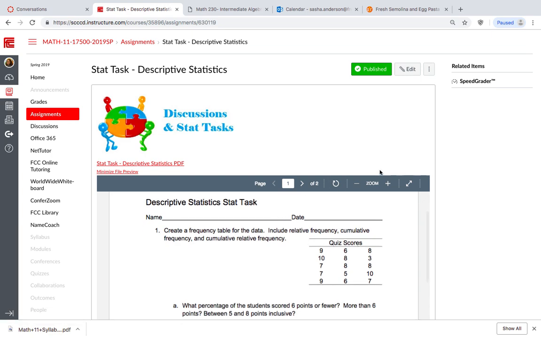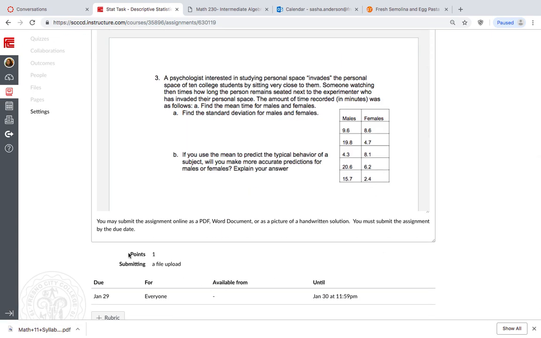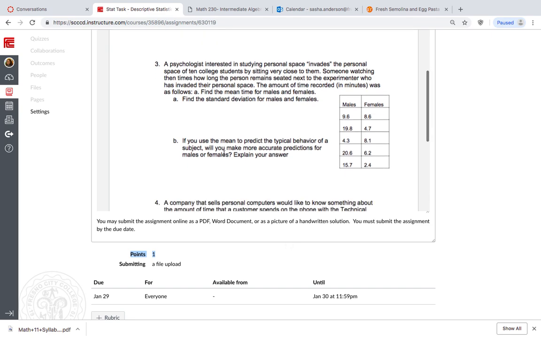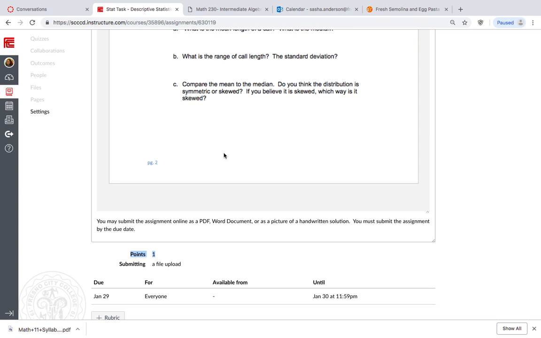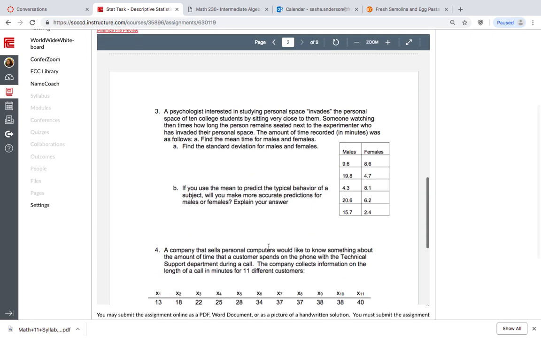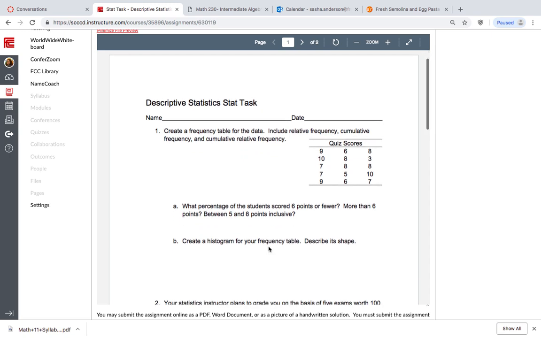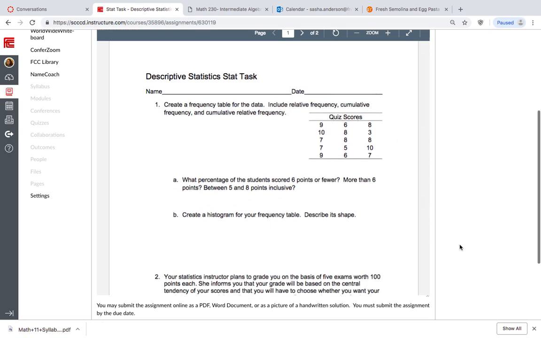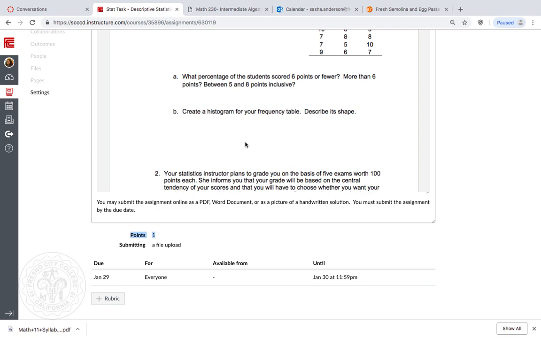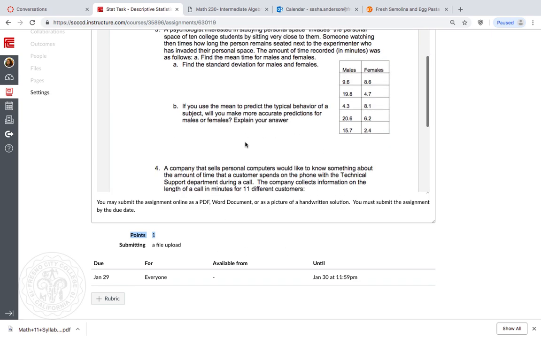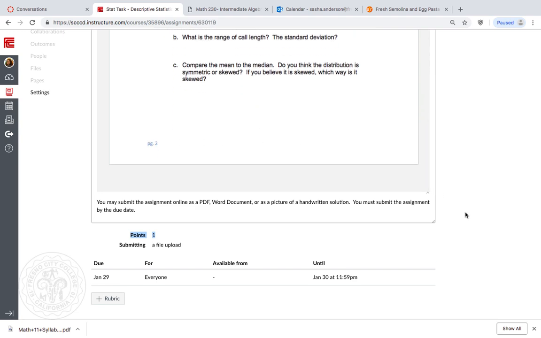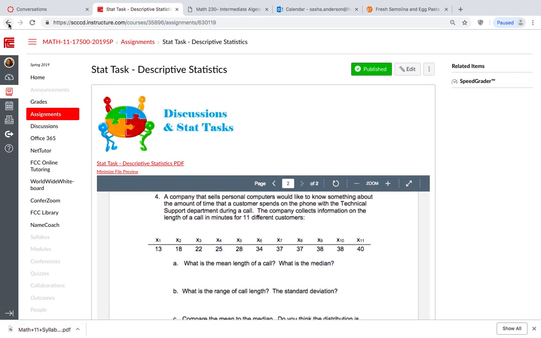I will give you a grade for it, but notice that each stat task is only worth 1 point. The idea is that I want everybody to have some open-ended questions to be able to do a little bit of practice, but it's kind of a completed or incomplete assignment. I want you to work on this, and if you are an A student, you'll complete every question and maybe even get a little bit of tutoring if you need help on the questions, or ask me for help and I'd be happy to help you. But this is not something that I'm going to go through with a red pen and correct every question. I'm going to give you credit or no credit on your discussion and stat tasks.